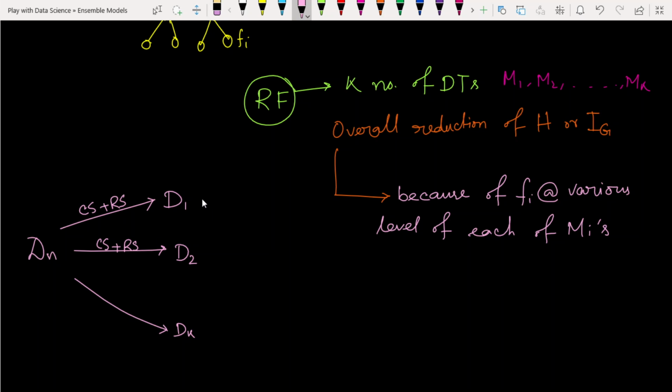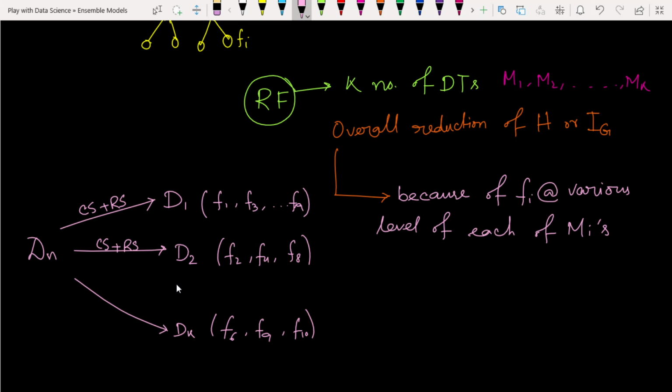Suppose we have 10 features. In one sample we use F1, F3, F9; here we use F2, F4, F8; and here we use F6, F9, F10.